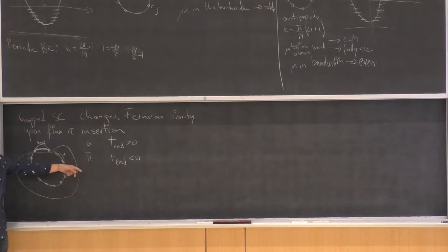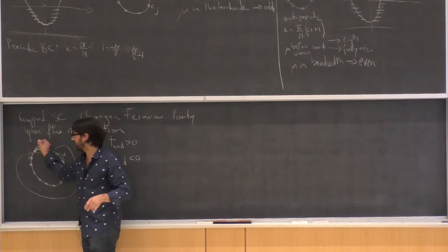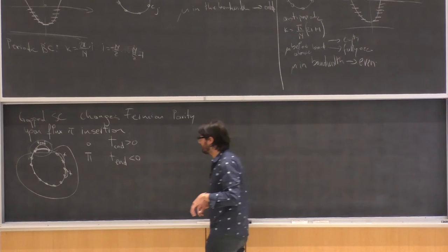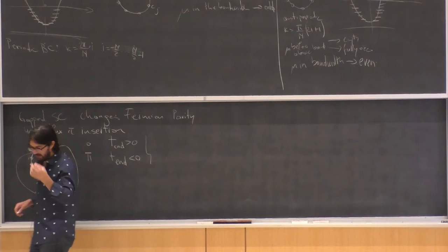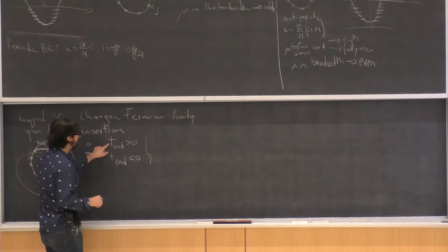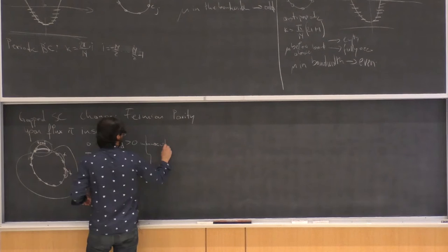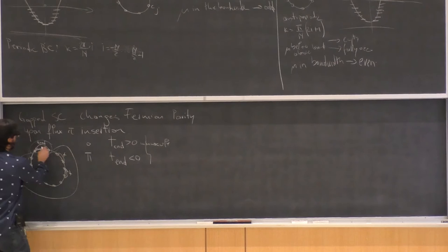Hence, there must be something very close to the edge, okay, that takes care of this transition between, you know, even and odd fermion parity sectors. So there must be something. So first of all, that almost immediately, not immediately, but it's a very strong hint that you have edge states. Why? Because I can make this T_end greater than zero, but minuscule. And I can insert flux pi and make it smaller than zero, but also minuscule. So make this only T_end much smaller than T. And the ground state will change parity.